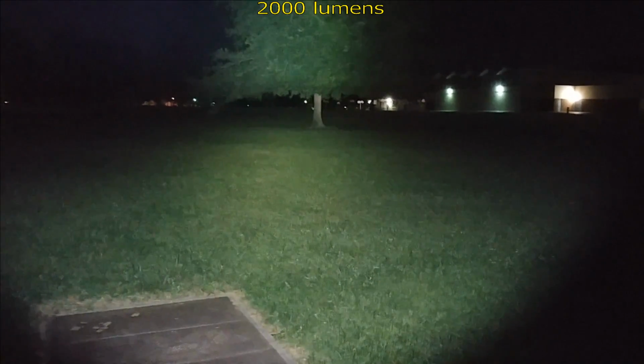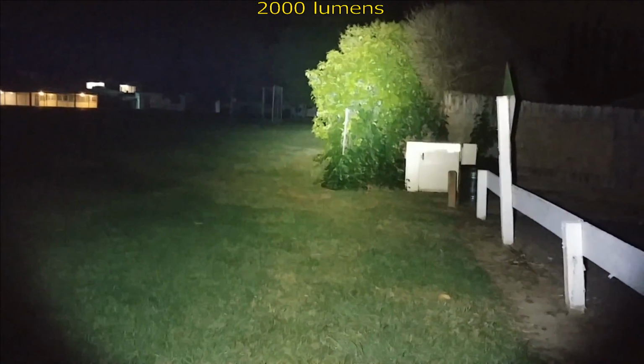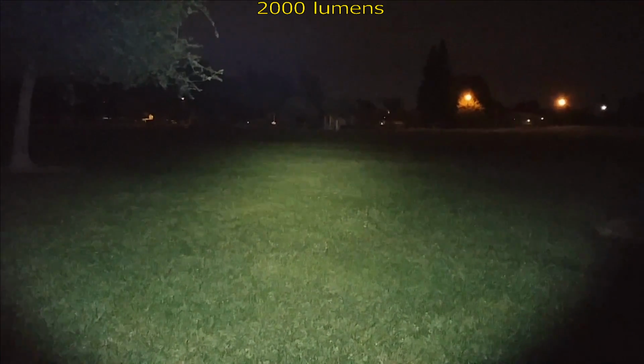Alright, we're going to go to the highest level now. A little bit of a jump there. A lot of light coming out of here. Before and after. Man, looks really good. Even seeing those trees way out there in the distance. Making it across the park now, as you can see.